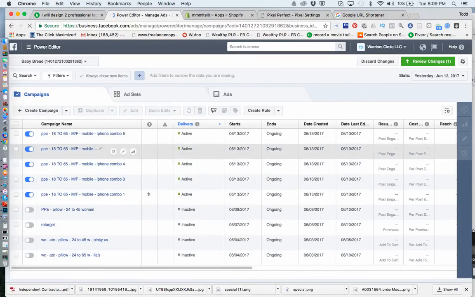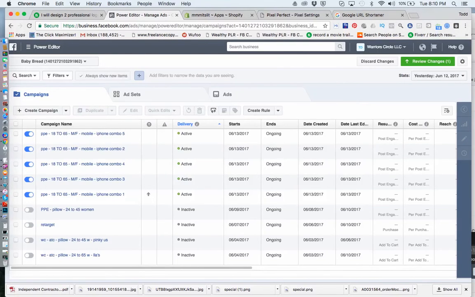Another reason is maybe you're promoting branded products or copyright products. It's a lot harder for people to find them, or obviously, people who want to do research on your store. It's harder for them to find it if you launch your ads this way. So this means that your ads can stay up longer if you're promoting unbranded stuff, and if you don't really care about building a brand. But I'm going to show you how to do this anyways.